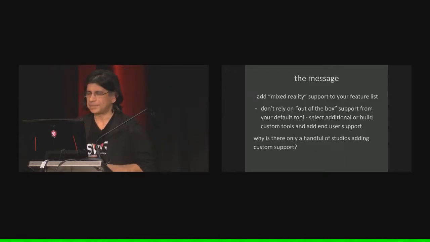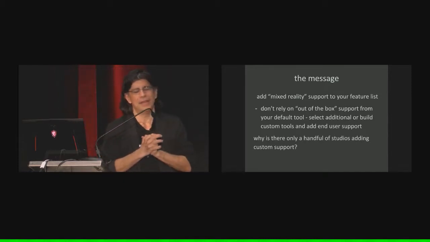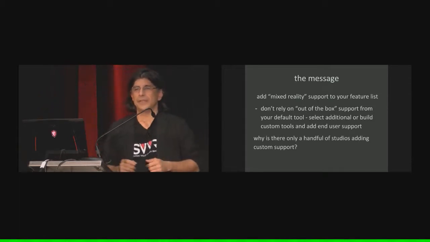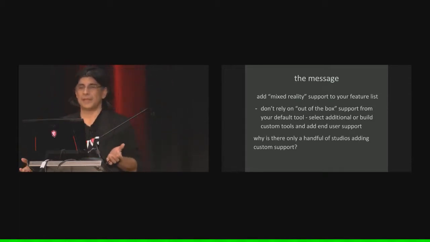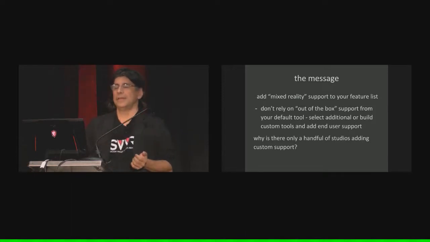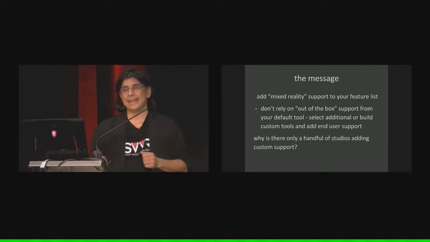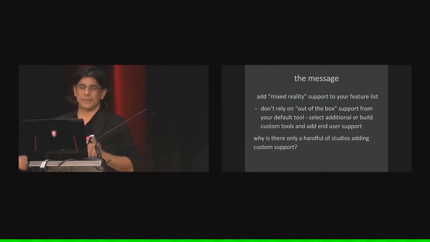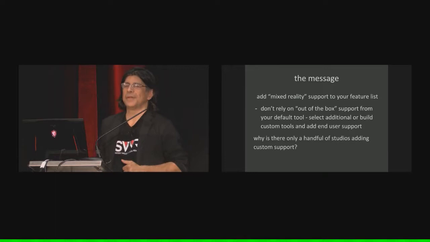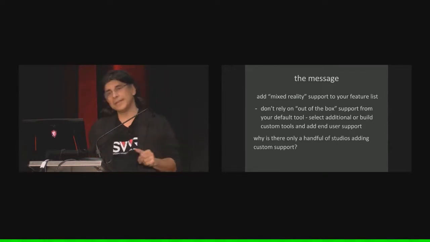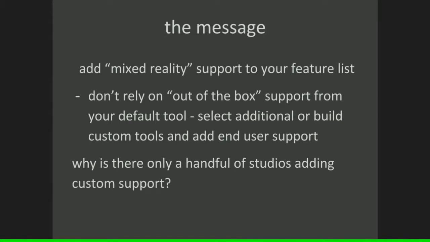Quickly. So my main message, if there's any takeaway from here, is that you really need to have mixed reality as a checkbox in your feature list when you're developing an application or experience. Don't rely on out-of-the-box support. I know SteamVR did a great job in adding that in, and most people who are developing for Unity will use the SteamVR plugin. So it's kind of been like a default support. It doesn't mean it's the best support.